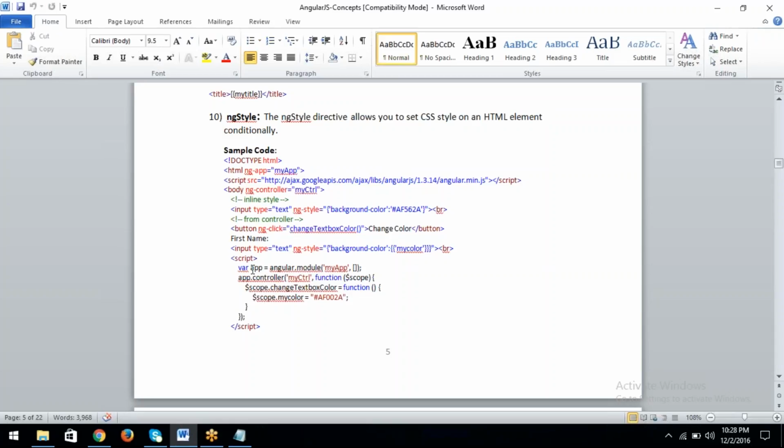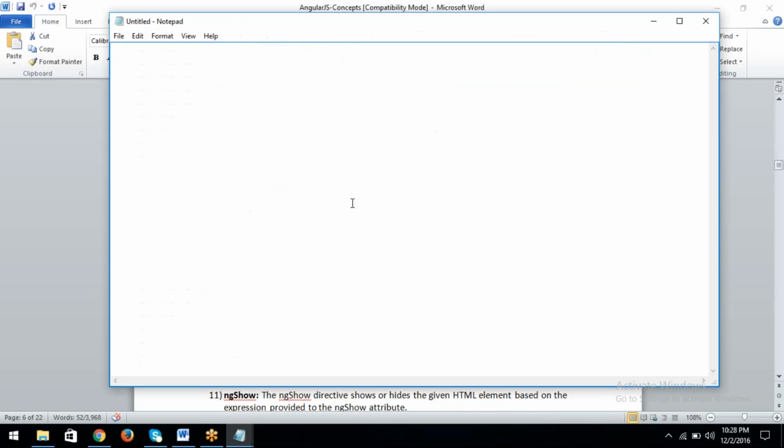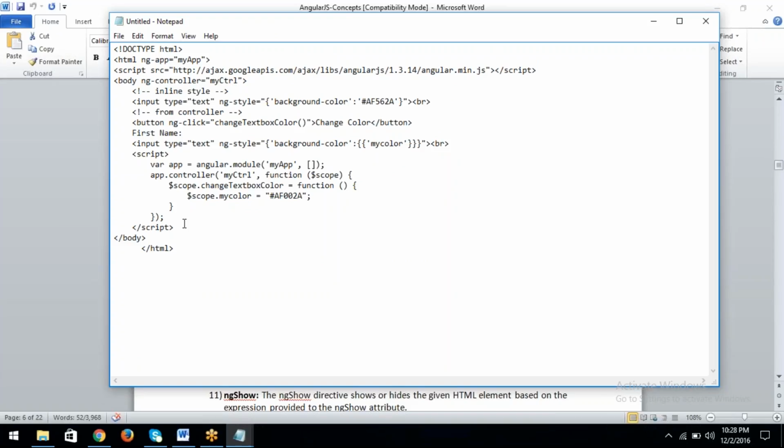So this is the example. Just copy this. Doctype html, in the html tag we use ng-app equal to myApp, and we use a script tag to call the AngularJS library, and ng-controller, and after that a text box.